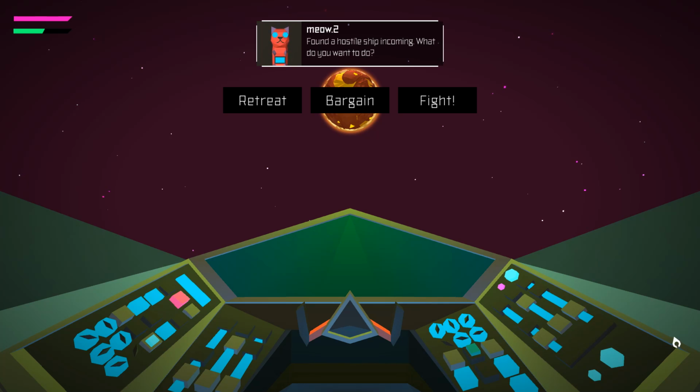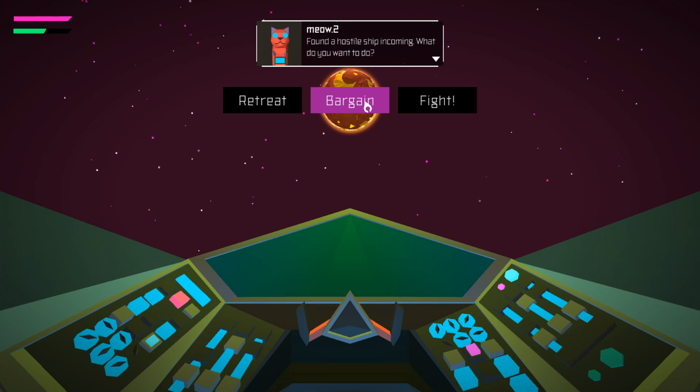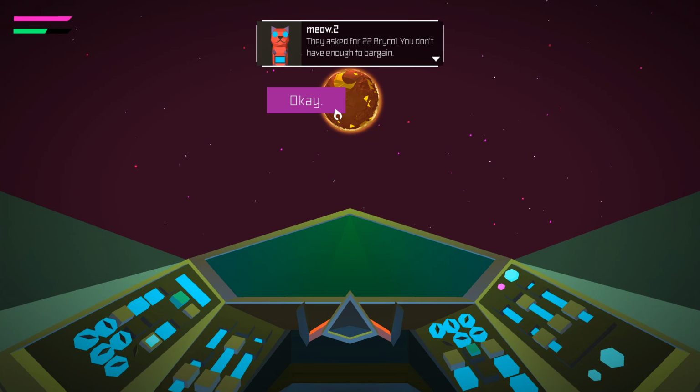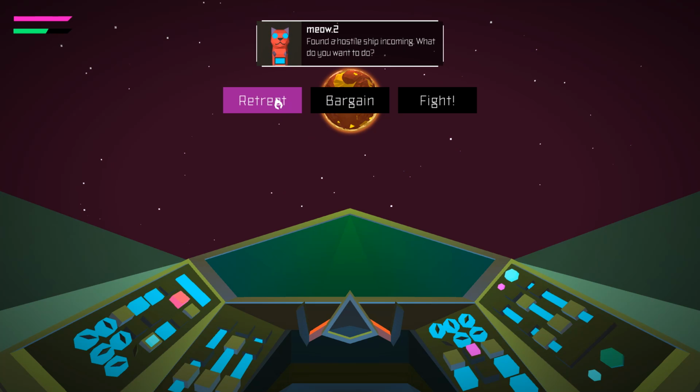Oh dear, hostile ship incoming. Do we retreat, bargain, or fight? Well, considering the game seems to encourage options other than violence, let's try bargaining. 22 Brycar, wow, they are really price gouging me here with their ransoms. I literally can't afford that. Okay, well, bargaining didn't work, so Joestar secret technique, go!